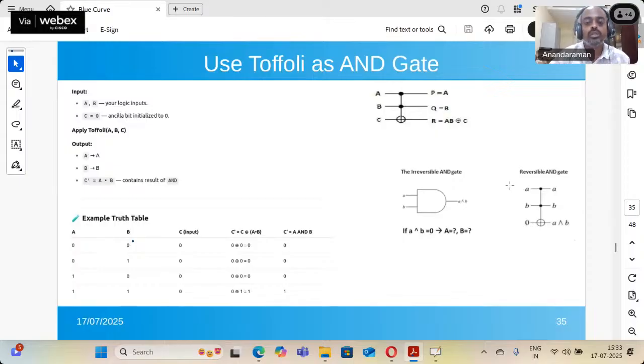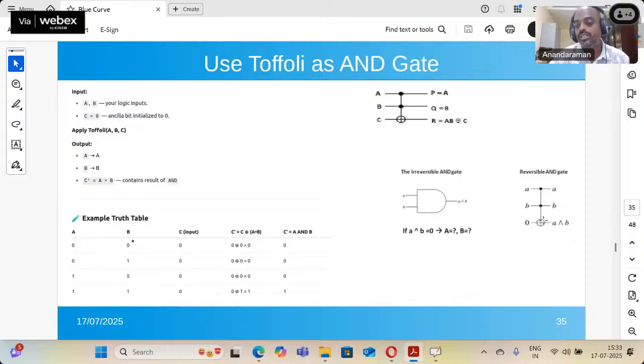For which condition should it activate? If both the inputs are 1. This is a CCNOT gate, so here also two control bits and one target bit, control, control, target. If the control bits are 1, then the 0 will be negated to 1.